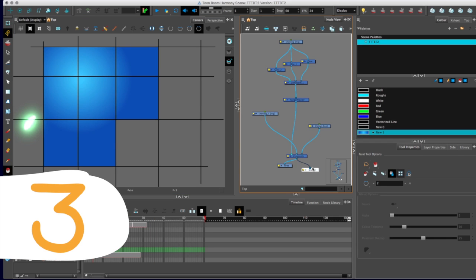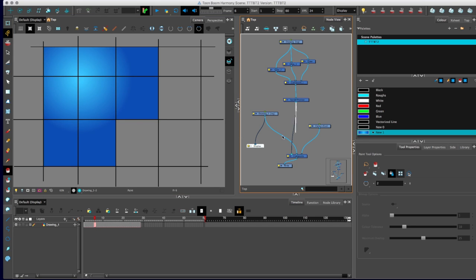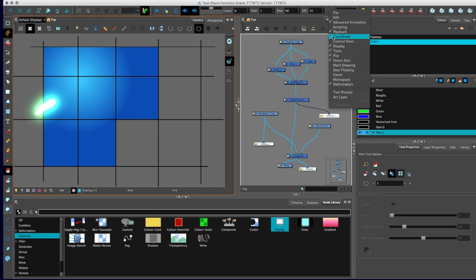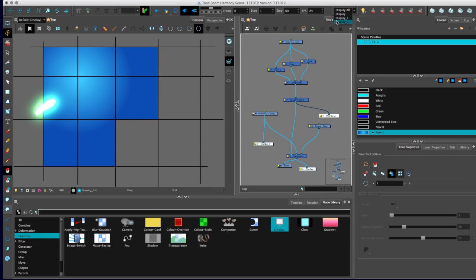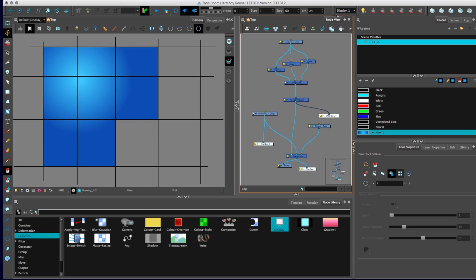For Harmony Premium users, display nodes are a thing to take advantage of. Here's my grid and glowy thing occupying the same space. Well, the display node simply shows whatever happens to be connected into it. The added advantage of this is you can bring out more than one display node and have them rigged up however you like. Up in the top taskbar, you can right-click and activate the display toolbar. Here you get a drop-down list of all the displays that are available in your network, and you can jump to viewing just any at a given time.